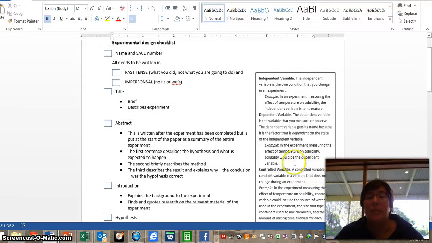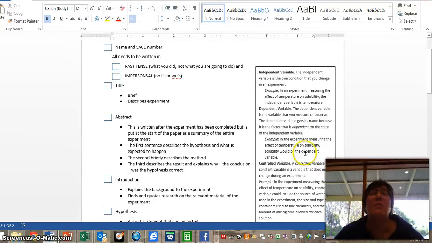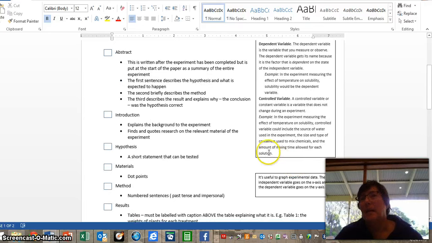Very quickly on that one, the independent variable is the one you change, which is the fertilizer. The dependent variable is the one that you are measuring, which is the weight or the biomass of the plant. Okay, and everything else in there is controlled. How many plants, how much water, and so on.